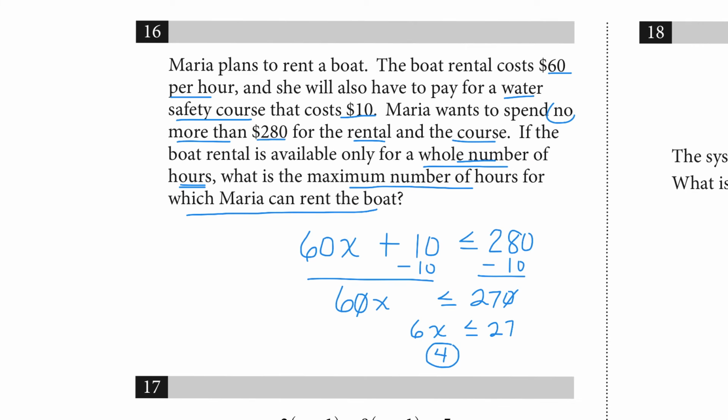Of course, you could divide by 6 on both sides. 27 divided by 6 is 4, and you're going to have 3 over 6, which is 0.5, but they want whole numbers. So the answer has to be 4, just 4, not 4.5. If you write in this problem the 4.5, because that's what it actually is, you will get it wrong. You have to put a whole number because that's what they're asking for in this problem. So the answer is 4. That was for number 16.